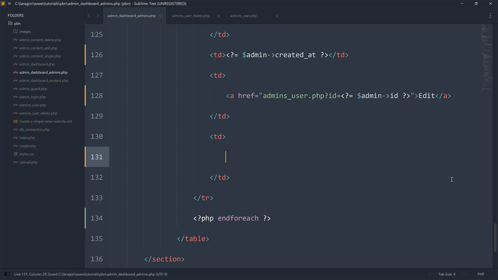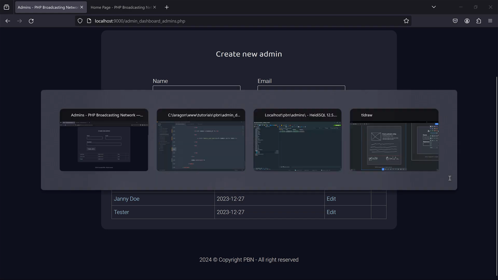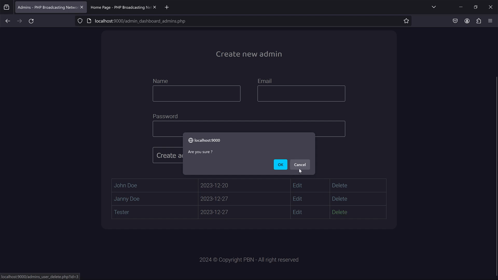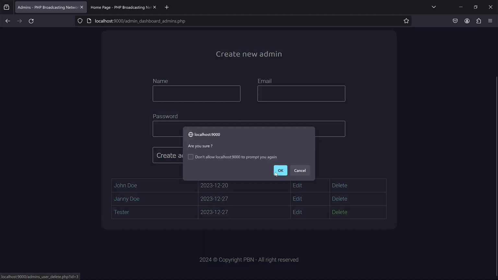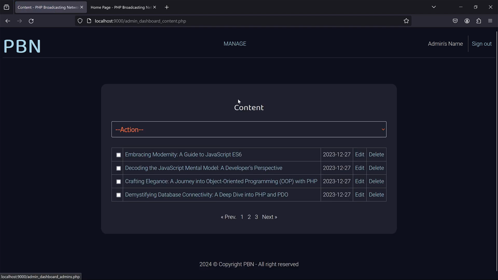Let me be sure of what I'm doing. Am I working at the right place? Okay, that's the right place. So why is it not working? Delete. Good. So I think it wasn't refreshed. Are you sure? No. So it stops. Delete. Are you sure? Yes. And then it goes. So you see that the user actually vanishes, and it looks like they just disappeared. So, but if there's any error, in that case we'll be stuck on the blank page telling us whatever error occurred. So this brings us to the end of the main work to be done on this project.